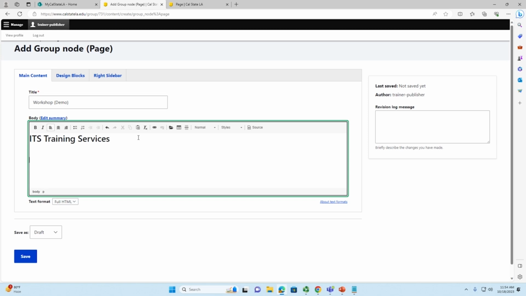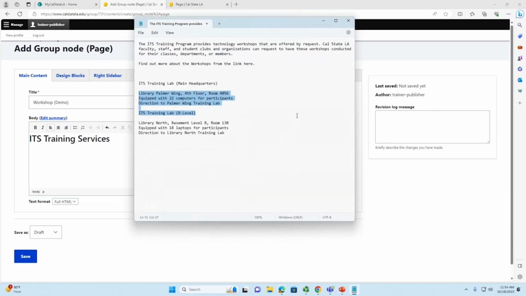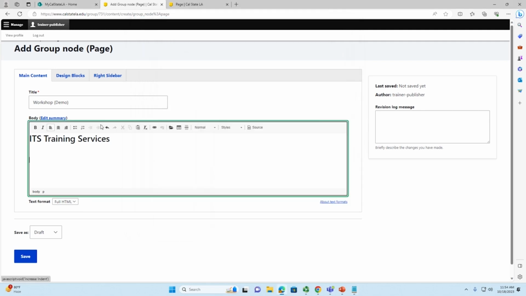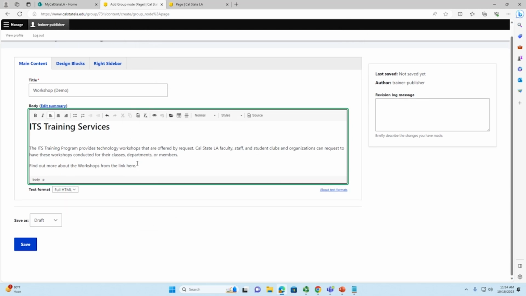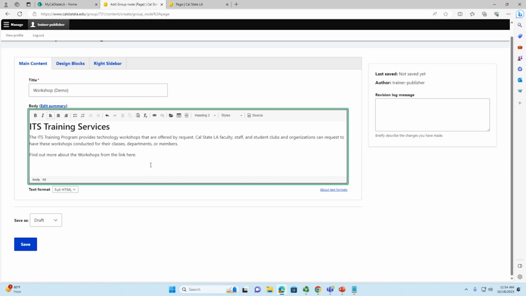Now let's go ahead and add text to our web page. If you have your text in a document somewhere, you can simply copy paste it, which is what I'm gonna do. I'm gonna simply copy this text from my notepad, which I already have written earlier, and I'm gonna paste it. You can simply do Control C to copy and then Control V to paste over here, or you can even right click and paste it from there. So now that we have added our text over here, now let's add a link.